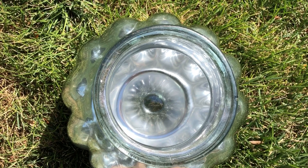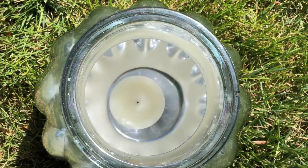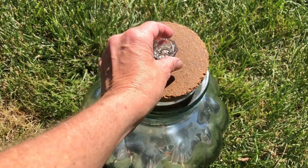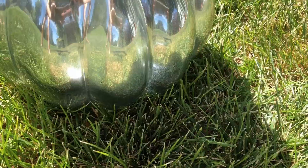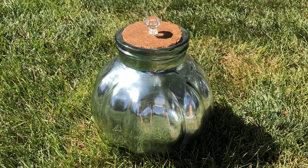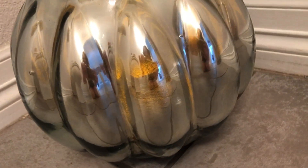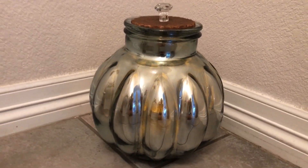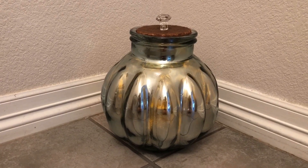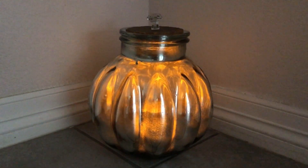I placed the candle into my glass jar once it had dried. The light will be able to shine through the mirror glass spray paint. You could leave it as is if you didn't want to add the light. If you want a deeper, richer look you can also spray a layer of black spray paint inside the jar — this will stop it from being see-through. In an even darker setting the pumpkin still just has a beautiful glow and I'm such a huge fan of this upcycle. Once again, this can go anywhere in your home.